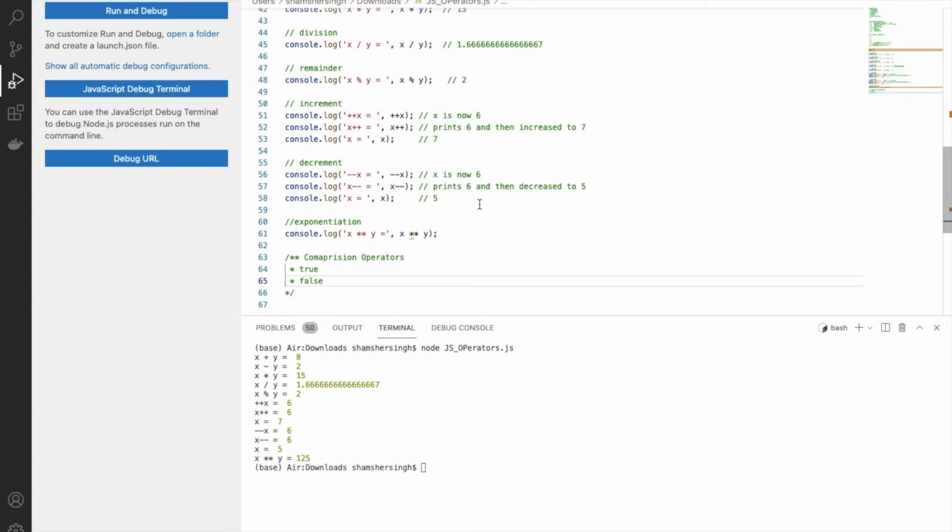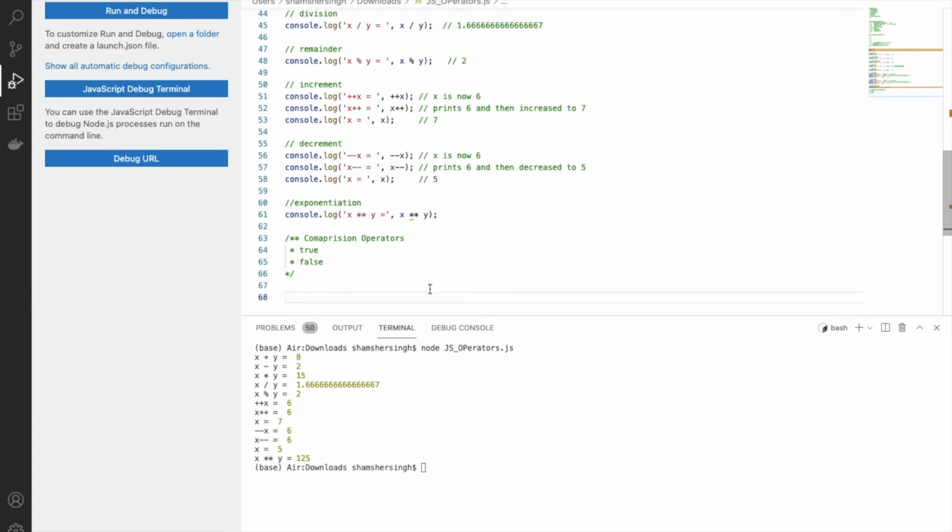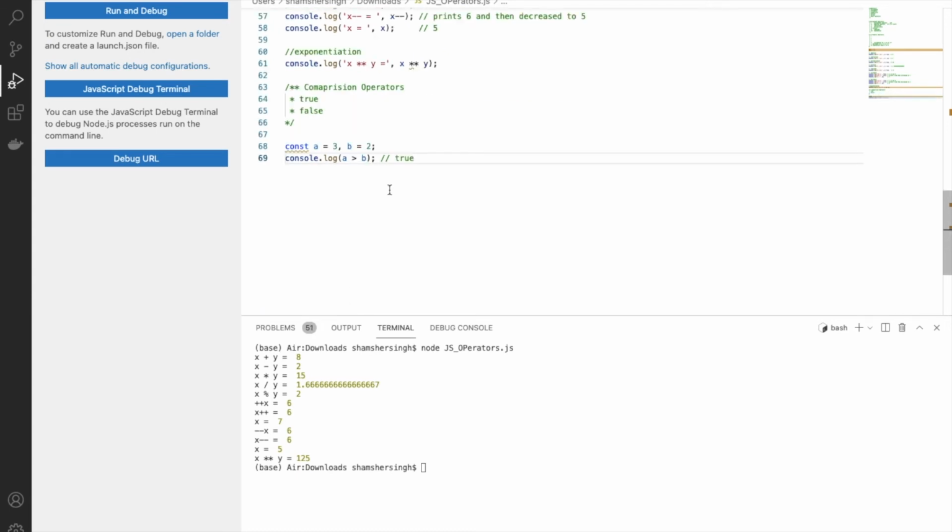So let's take an example. So this is a value. Let me save it, clear and run it again. You can see true, because a equals 3, b equals 2, and we are comparing them, a is greater than b, so my answer should be true. That is why it's showing true over here.